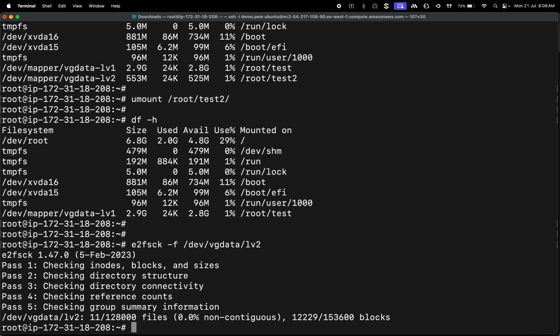So what's happening here with e2fsck is, see, when we store the data, let's say there is a disk, there is a box. When we keep some items into it, it won't be organized, right? It will be scattered in all these places. Let's say we kept three balls. They won't be stored at a specific place, right? They'll move around. Maybe one ball is at the right corner, another on the left, another one somewhere. It will be moving somewhere.